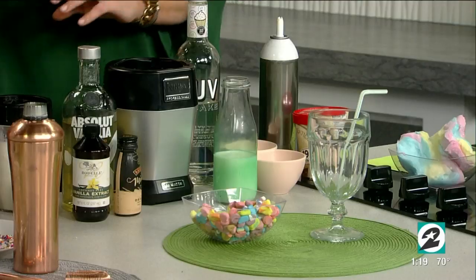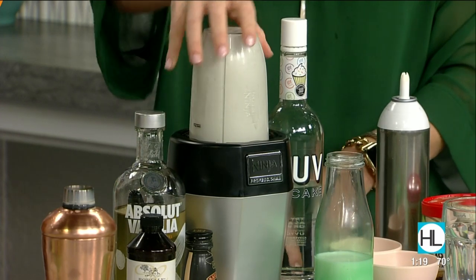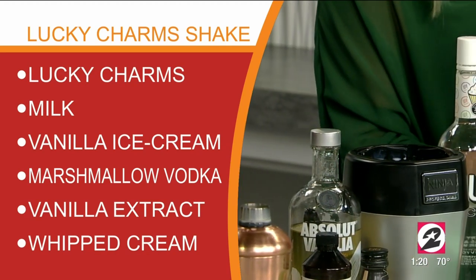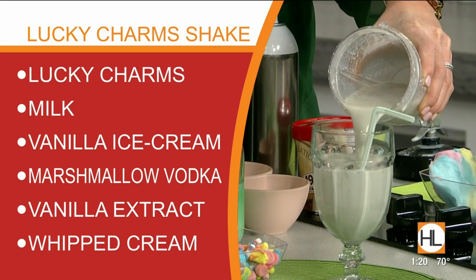So when you finish your drink — Lucky Charms milkshake! Oh my gosh, this one is super fun. The over-the-top desserts are very interesting, very IG friendly. So I crushed up some of the Lucky Charms marshmallows — just put them in a little bag and used the bottom of a glass to make it more of a powder. And I added vanilla vodka, vanilla ice cream, and some milk. Make sure it's on there tight and give it a nice little mix. Did you actually separate these from the cereal? Yeah — I hope you had one of those while you were doing that, that's a lot of work.